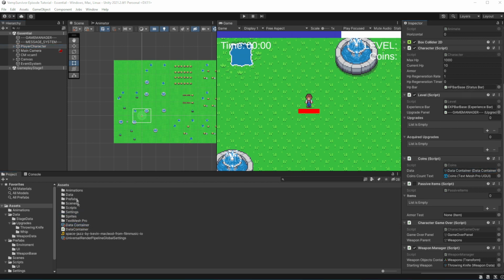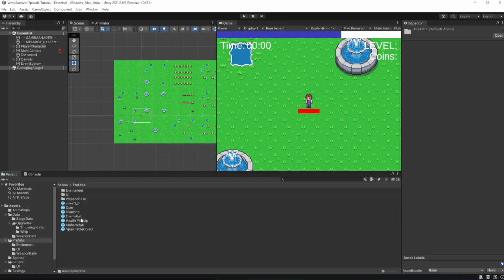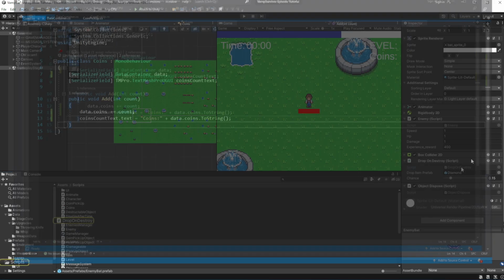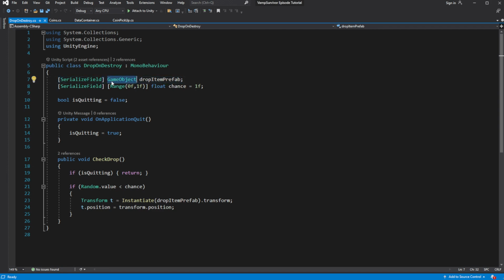Now we need to make sources which will drop those coins, and it is actually pretty easy to do for us. We already have a component responsible for drops. Open the drop on destroy component. We want to make it possible that either a crystal or a coin will drop. So change the reference to the item prefab to be a list of objects which this character can drop on its death.